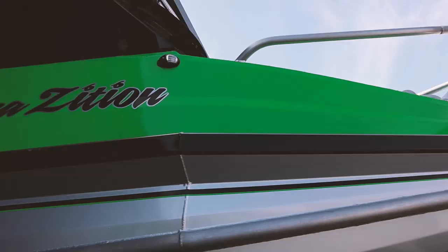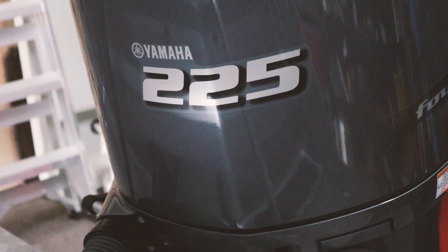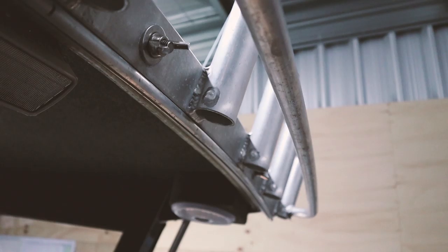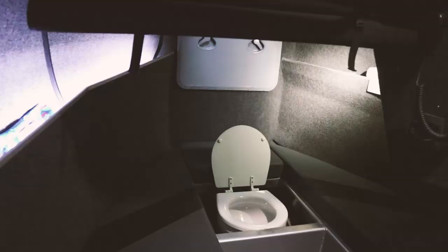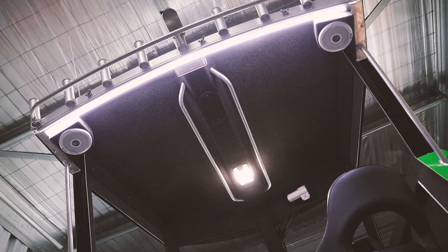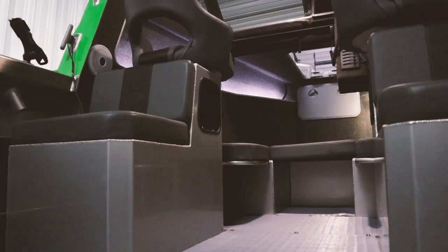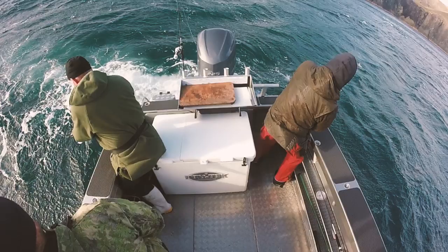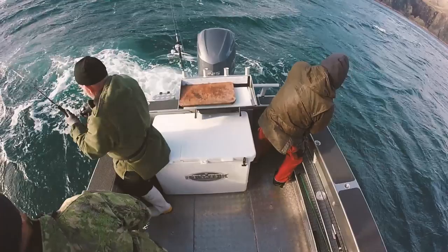This is Acquisition, a 650 Senator powered by the 225 Yamaha in a bright kermit green. It features removable rocket launchers, a Minn Kota trolling motor, a multitude of lights, and is one of the most decked out 650 Senators around. It's owned by a good buddy of mine, Dan Govier. I'm Mark Cotton and this is Senator Boat Banter.